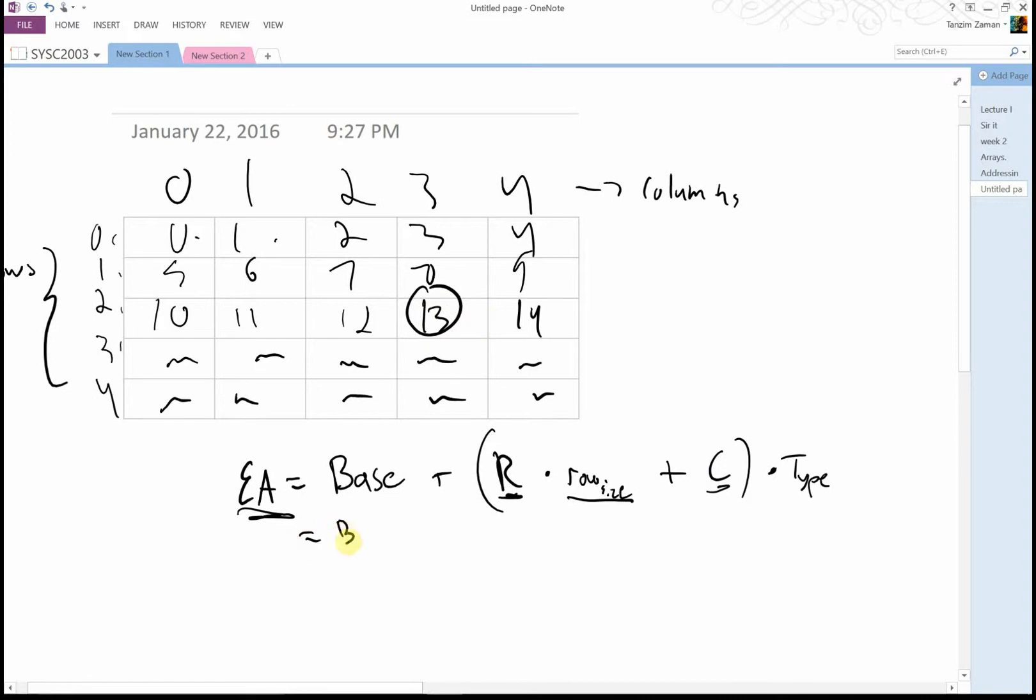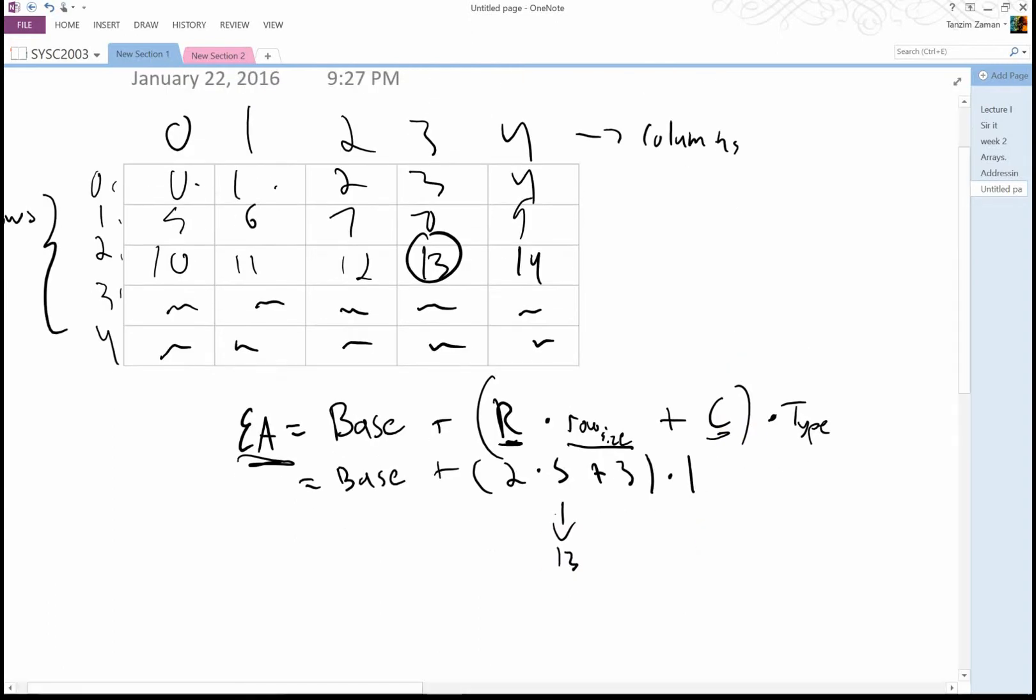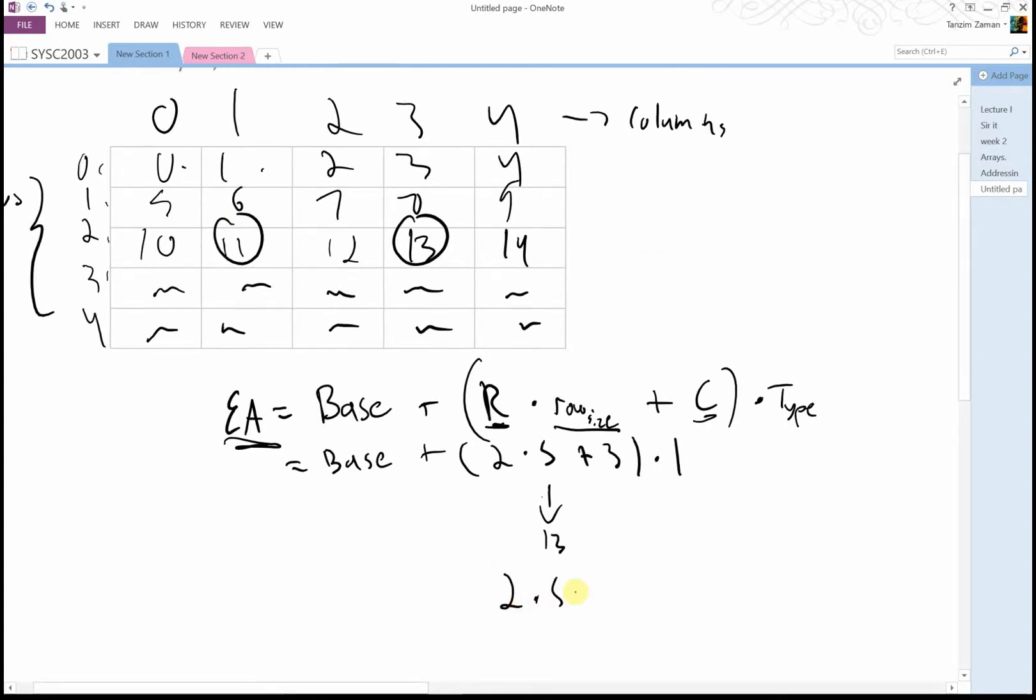For simplicity's sake we're going to say that this one's a byte. So let's try to find the circled one's address. Well the base was kept as base because I didn't really set it. Plus your row so that'd be 2. Your row size, well how many other? 1, 2, 3, 4, 5. There's about 5 of them. Well not about 5 but you know what I mean. And then you're going to add the column index which is 3. And you're going to multiply by 1 because byte. And this will give you 13. All right. Well was that lucky? Let's try another one. Let's try that. So what do you do? You do 2 times 5 plus 1 which will give you 11 without fail. All right cool. Easy peasy.